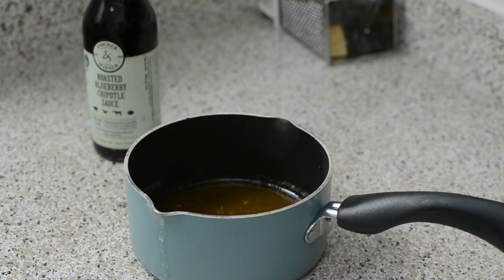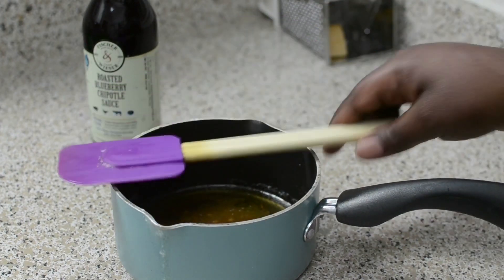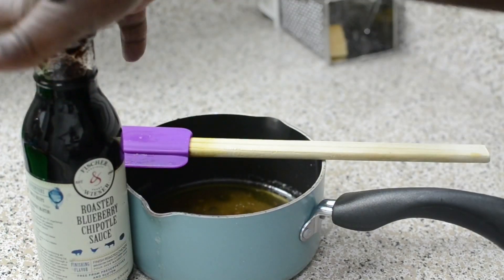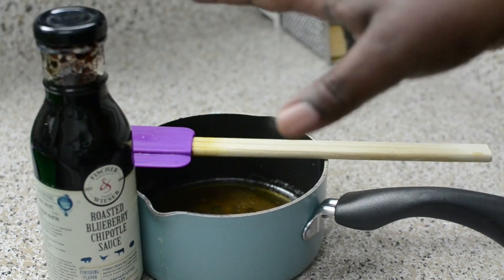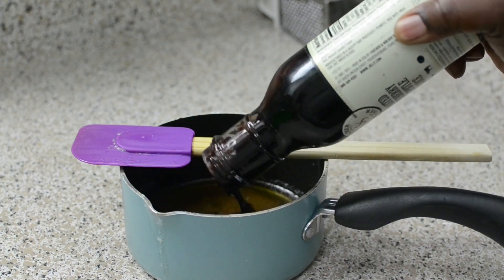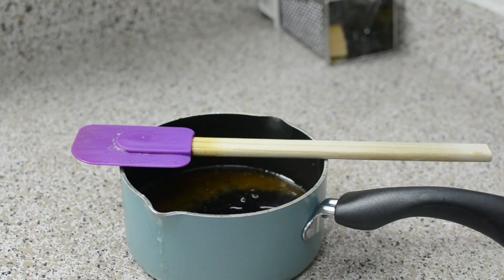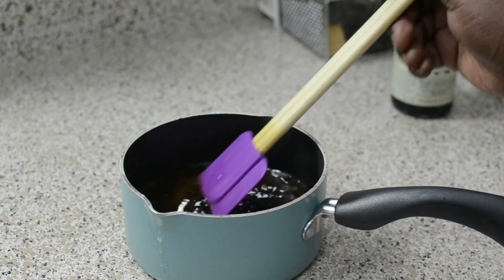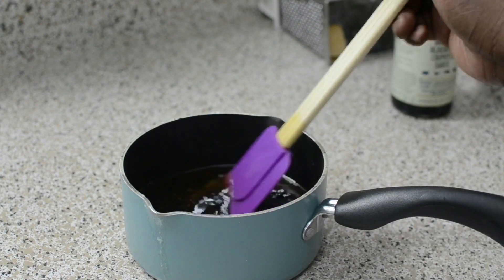Back to the beef. In this little pot I have the residual juices from the pan with the short ribs. To that I'm going to add my roasted blueberry chipotle sauce — this was about seven dollars, and I got it from a fish market in Galveston, Texas. You can probably order it online; I'll link it below. I might also put up a recipe since I think I have a chipotle blueberry recipe. Pour about half the bottle in — it's really thick because there are actual real blueberries in there. Adding the pan juices just gives your sauce more flavor, and I didn't want to waste all that yumminess.